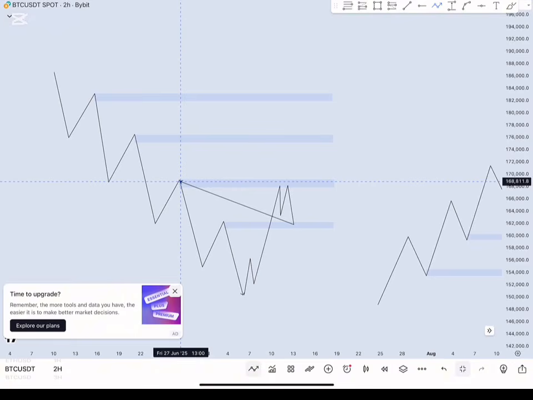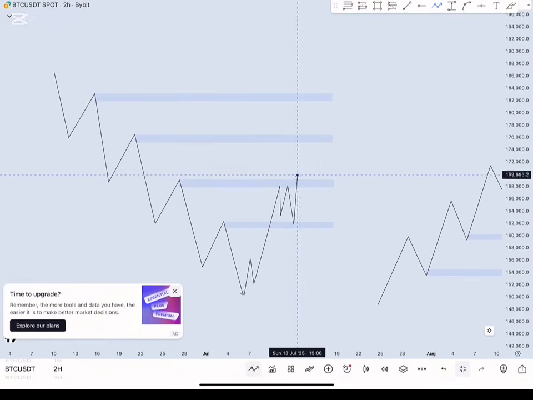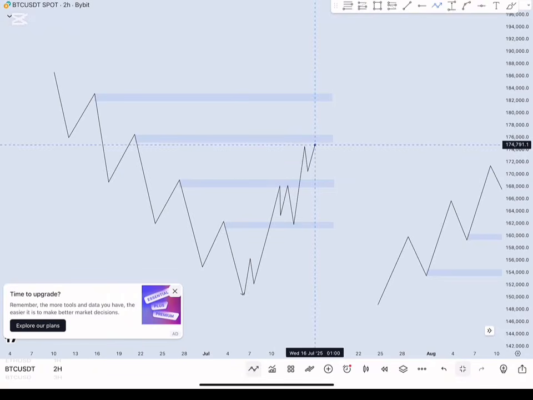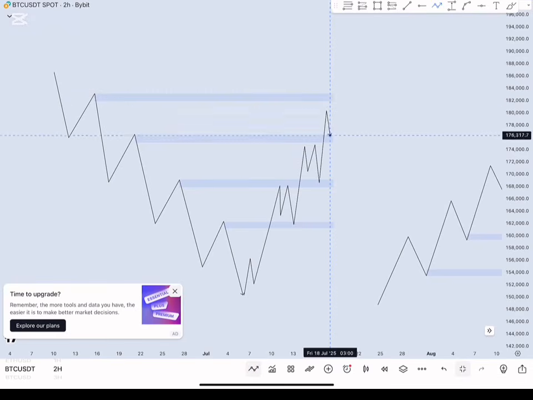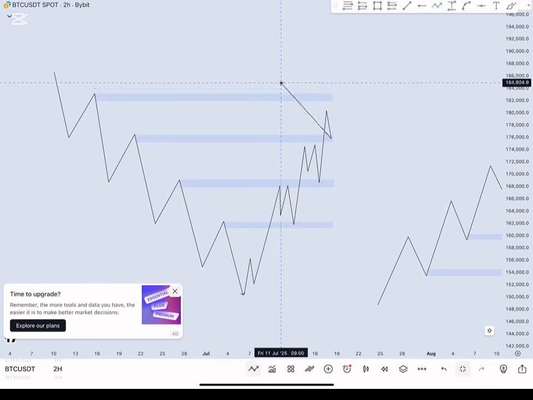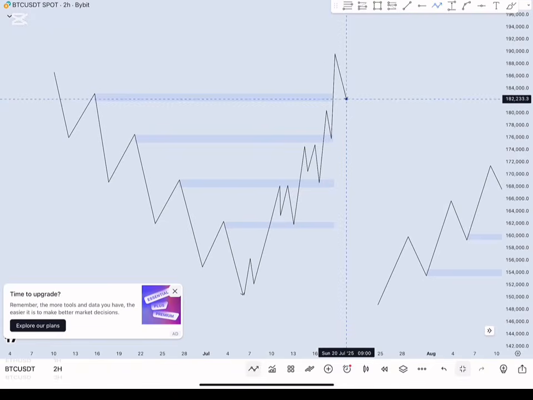Remember, this is another order block here. So if market violates this order block, what is going to happen? If we get our liquidity, market is going to come back to that breaker block, then buy. Same thing, market violates this one too. Market is going to do what? It's going to come back to it, then buy. If market violates this one too, it is going to come back to it, then buy.